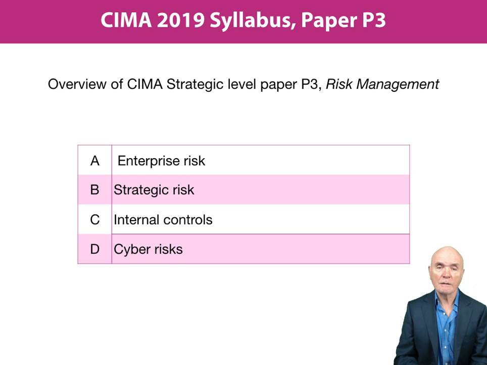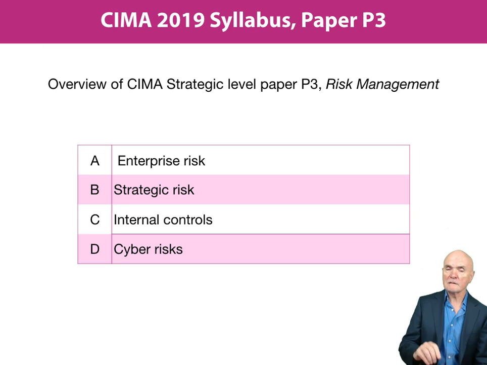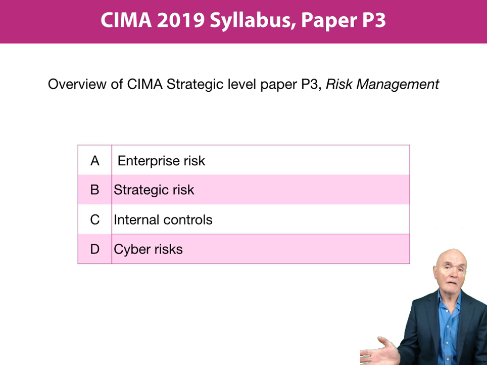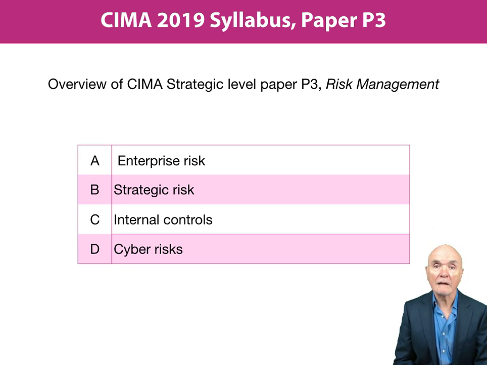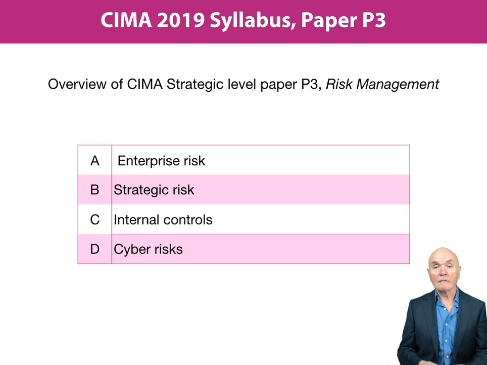Organizations have to try to identify what these might be. It's kind of forewarned is forearmed. If we identify a risk, at least then we can decide, is it worth doing something about? Is it really vital that we do something about it? Or is it relatively trivial that we just have to live with that? Very often a relatively small bad debt is just part and parcel of trading, and there's not much you can do about it. If you get into extending much higher levels of credit, then of course you would take more trouble to get credit references and to try to reduce the chance of this risk in a way coming to pass and damaging you in some way.